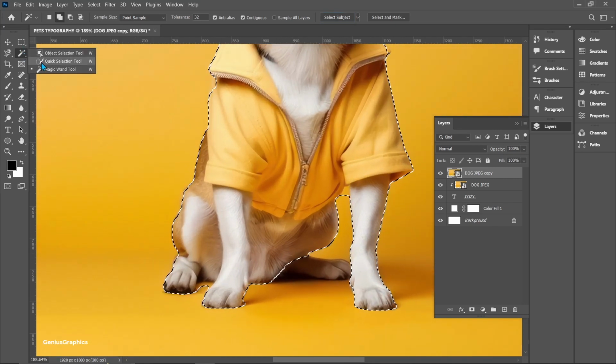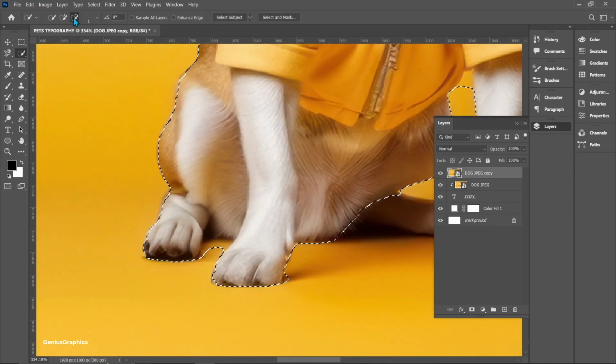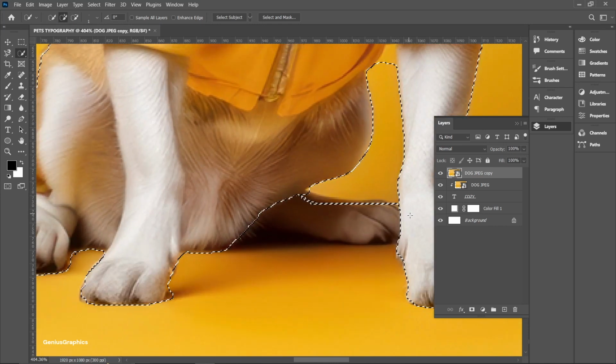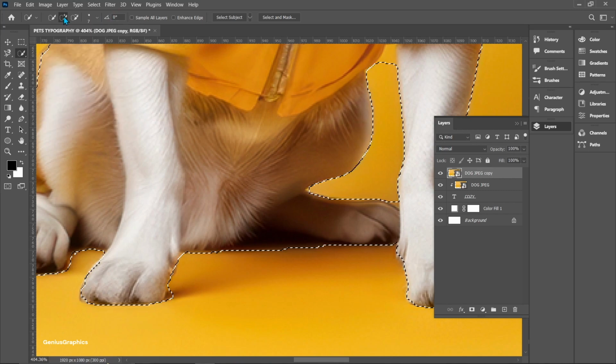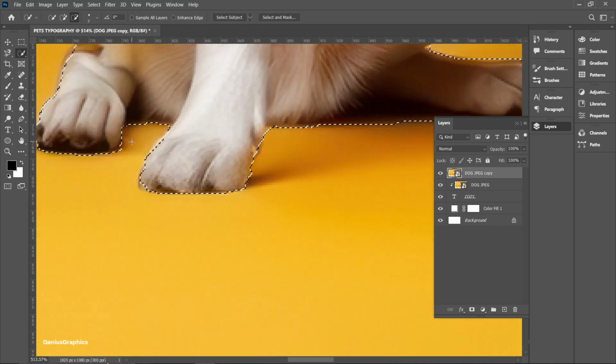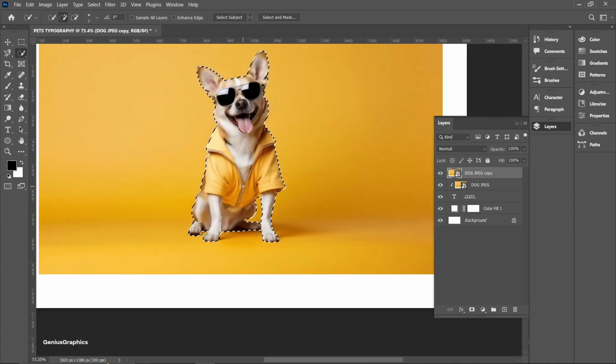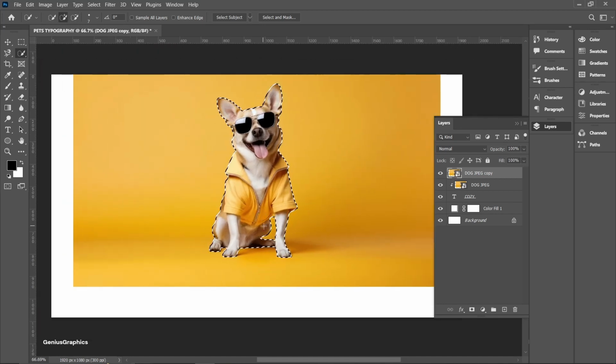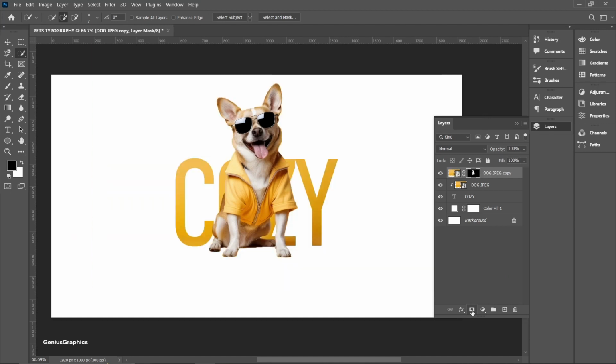If selection is not proper, use Quick Selection tool to select it. Select Layer Mask. Select Text Layer.